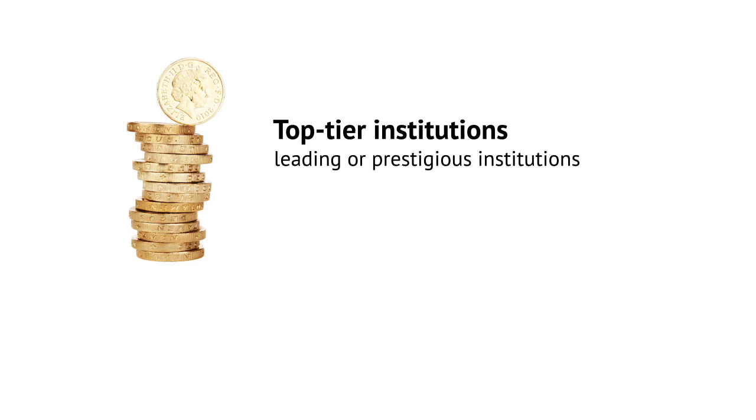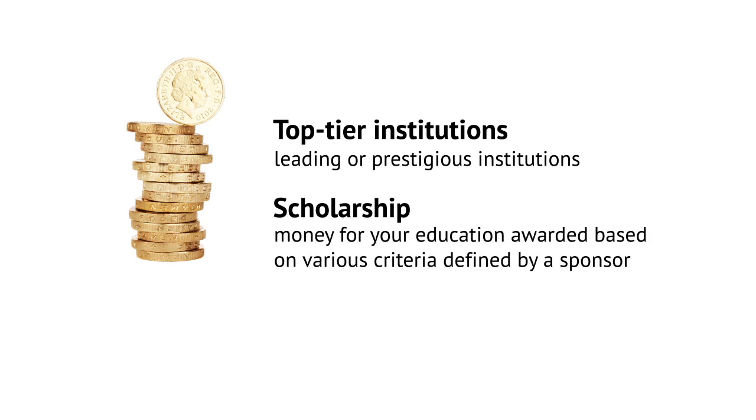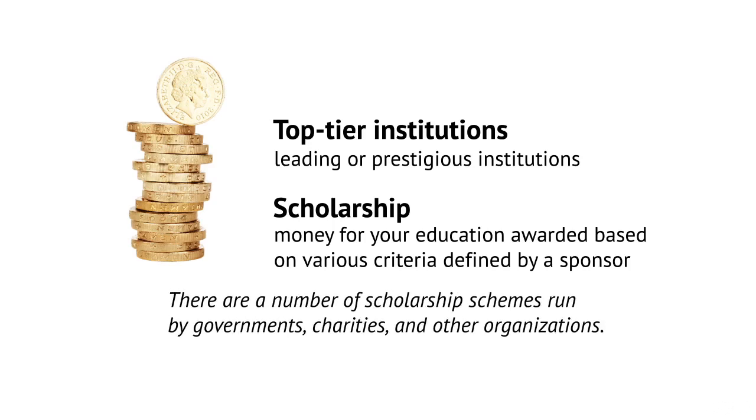To ease the burden on their budget, many students apply for financial aid. It could come in the form of a scholarship. Scholarship is money for your education, awarded based on various criteria defined by a sponsor. Example: there are a number of scholarship schemes run by governments, charities, and other organizations.